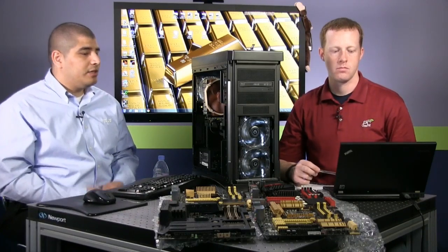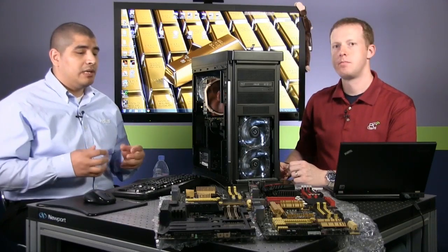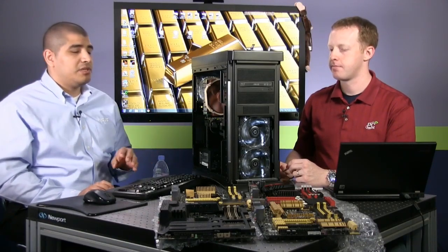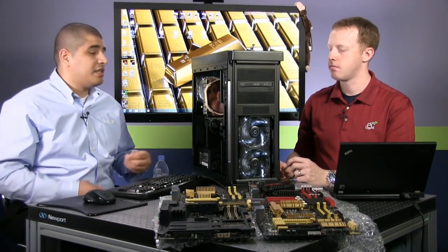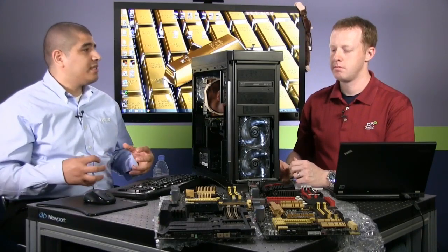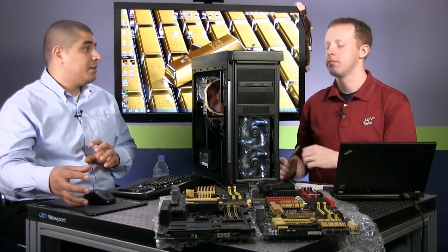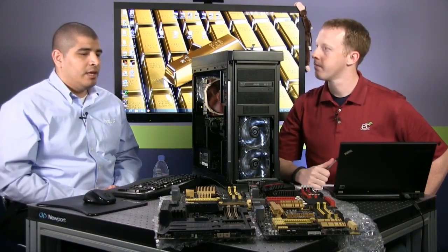So there's definitely going to be overlap, and at the end of the day, we're honest with you guys as users. We realize that marketing exists only inside of a marketing department when it comes to the segmentation. Our job is still to make sure that any one of these boards you buy has an outstanding level of performance, reliability, stability, even overclockability. Every single one of these boards is going to overclock exactly the same. They won't be compromised in that regard. Now, might the ROG board have some more advanced levels to how you can achieve your overclocking? Yes, as compared to the Sabertooth board. But for the normal user, there's not going to be that level of clear differentiation.